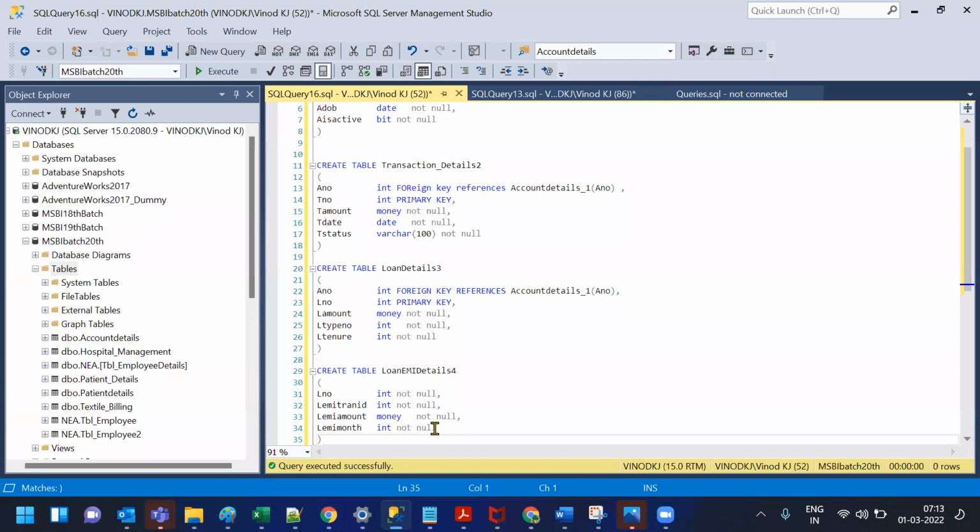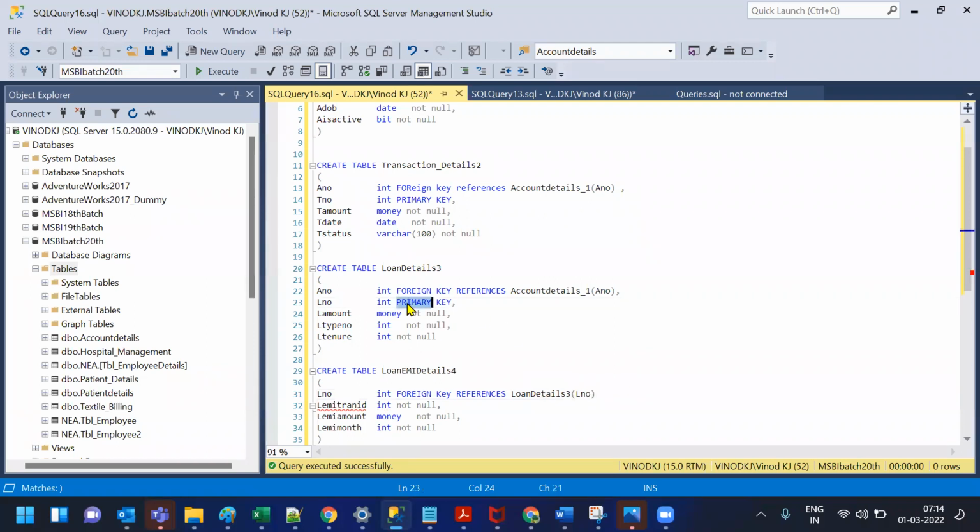For this one, the primary key would be loan number, and this is the foreign key, yes. The foreign key references loan details 3 of loan number.